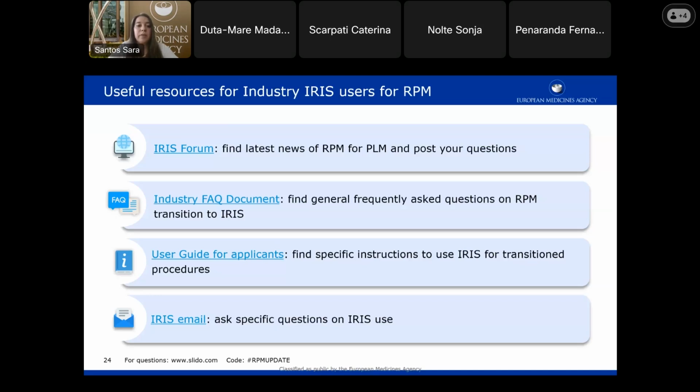You also have the user guide, which is very important that you are familiar with, and where you will find the specific instructions on how to use the portal. So how to find your procedures, how to add contributors, how to add managers. All that information is in this user guide.